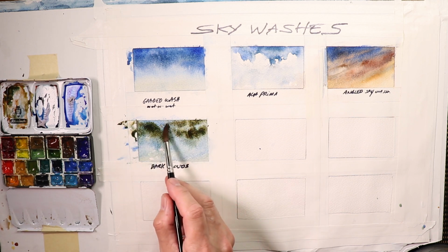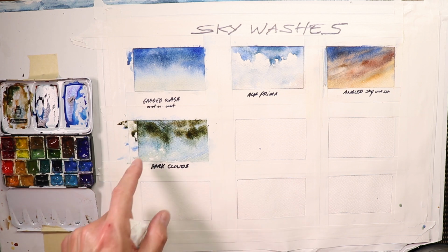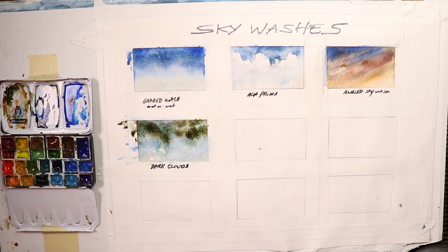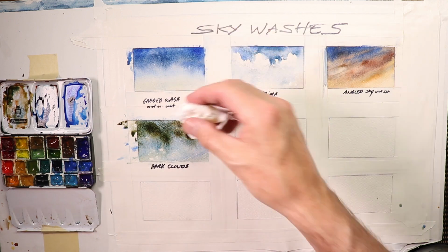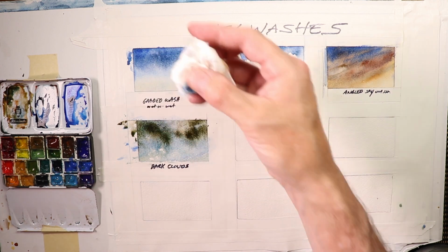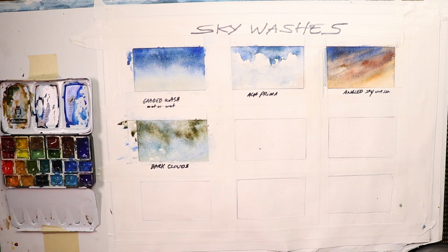And it's going to dry lighter. Remember, we keep saying that here on this video. These are all going to dry lighter. You can kind of see up here, right? It dried lighter than it looked probably when I was first painting it. So that's the same thing. And then if you say, oh, I think I went a little too dark, no problem. You take a little bit of tissue and you can blot up a couple of spots, just like that. You can make it lighter if you think you went too dark. But that's all.